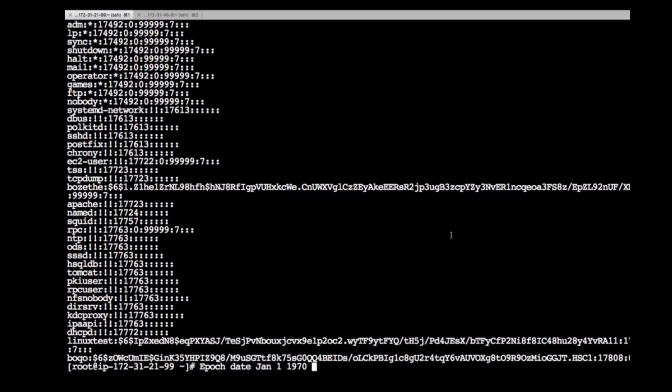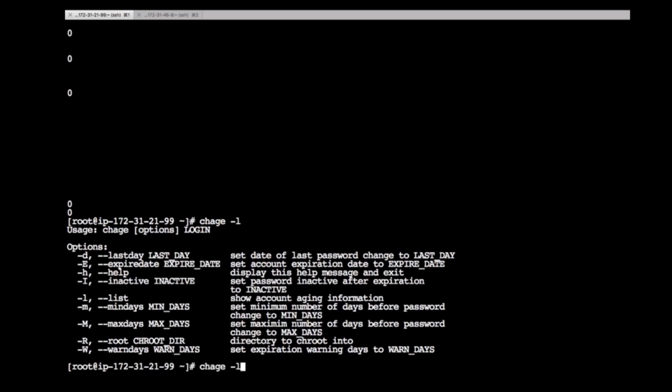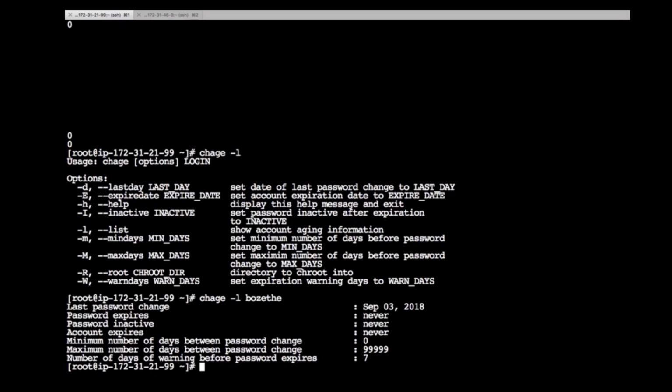Now if we go to field 4, not all the users have got field 4. This is the days before the password may be changed. If you set it, you'll be able to see it here, but I'll show you another command, chage, and we'll talk about it. Let's carry on with what we're doing here.